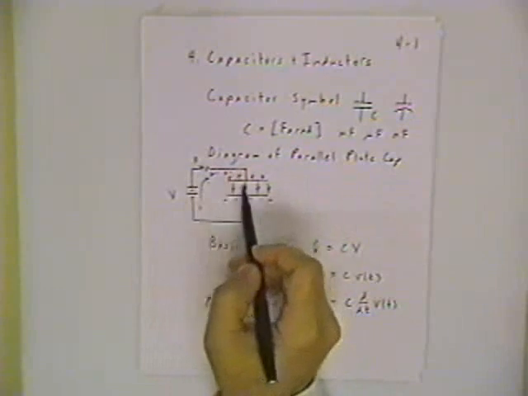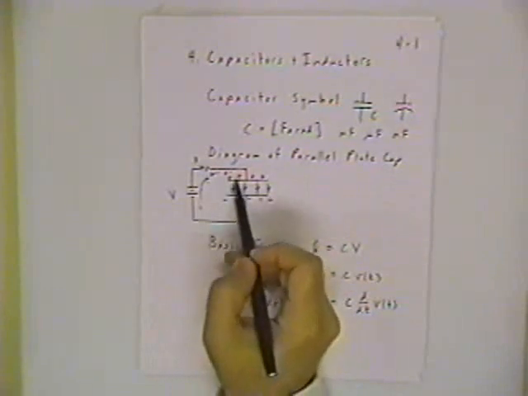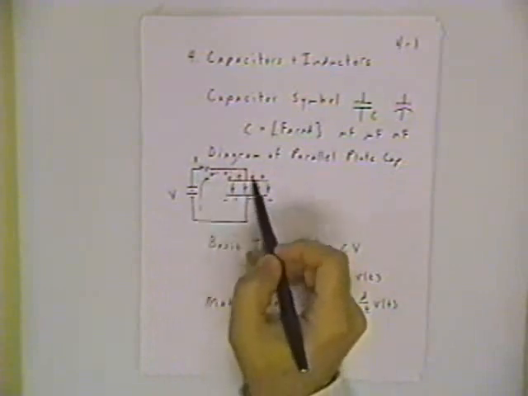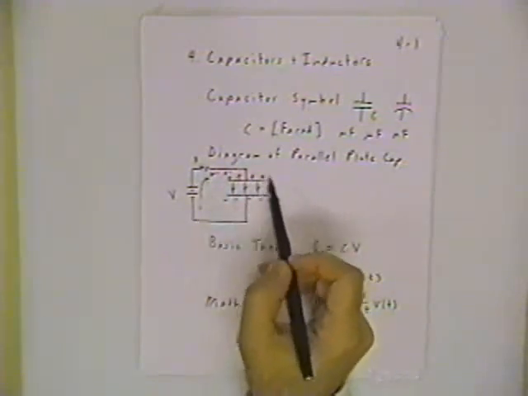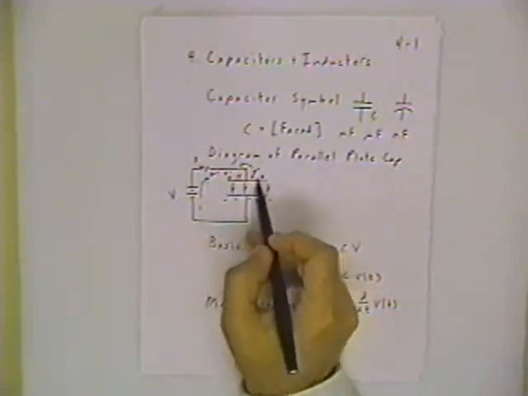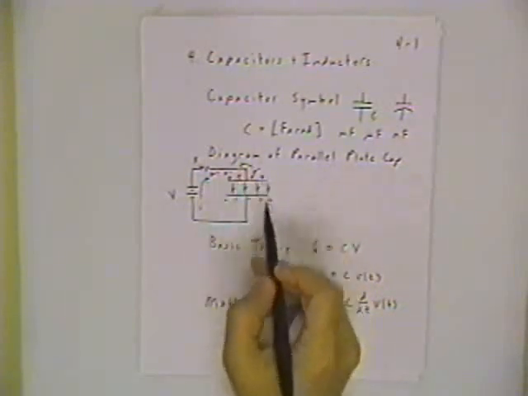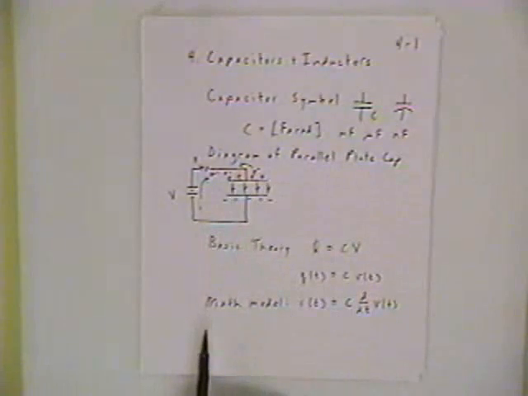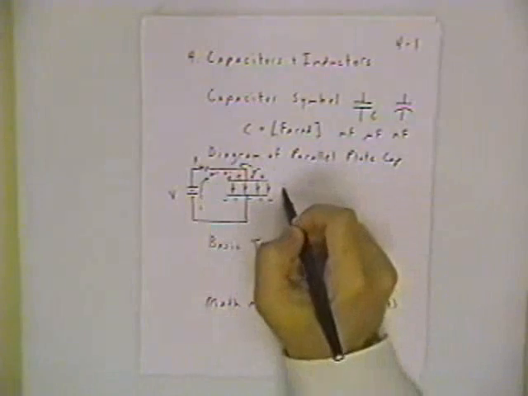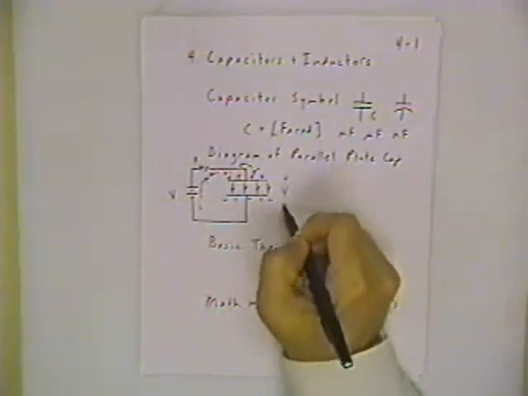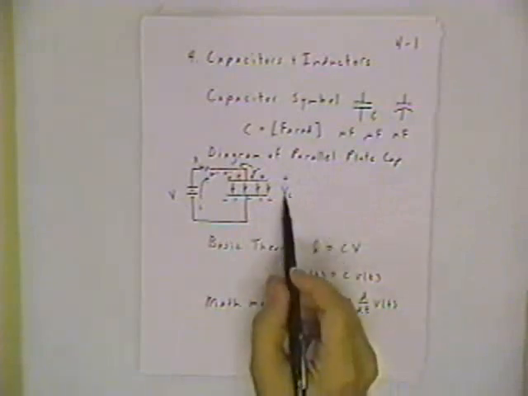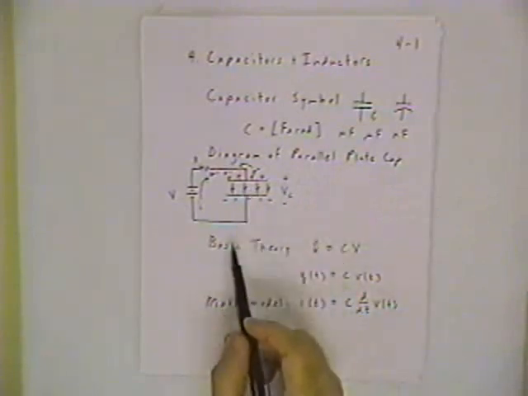And if you leave this battery hooked up long enough to this capacitor, it's going to transfer as many electrons as it possibly can from the upper plate to the lower plate. For every electron that leaves the upper plate, that leaves a deficit of electrons and therefore an excess of positive charge. Now what you can do is summarize all of that by saying the capacitor has a voltage across it. Let's give that V sub C as a symbol. And that voltage is proportional to the amount of charge on the capacitor.